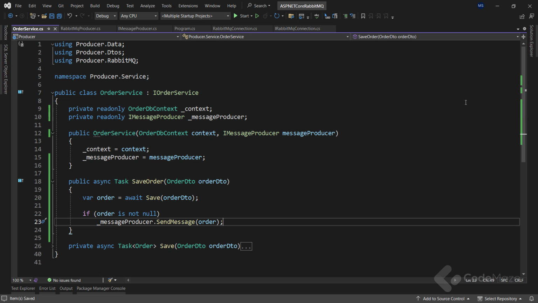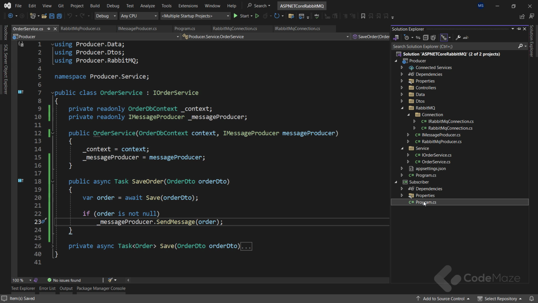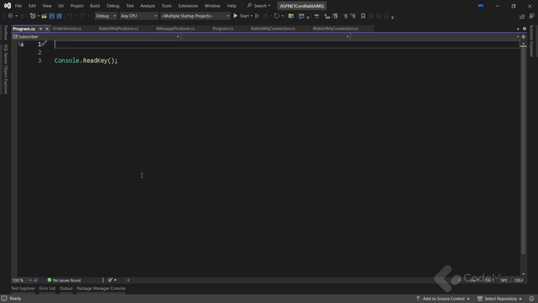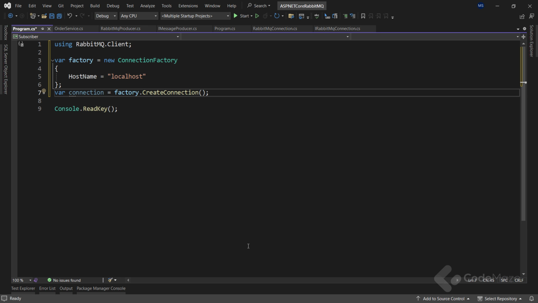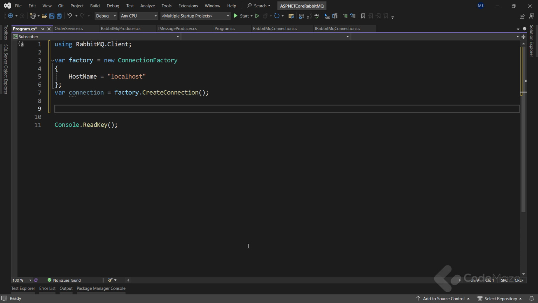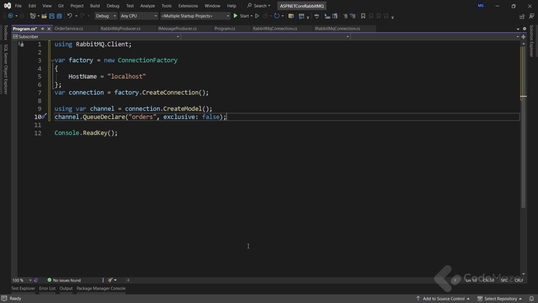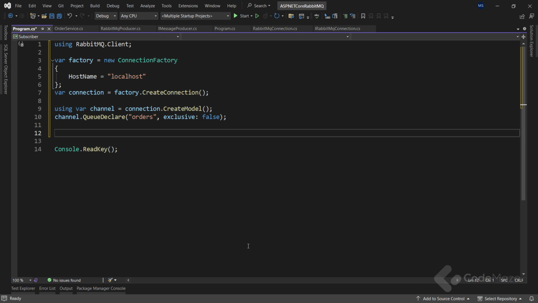Next, let's take a look at subscribing to a queue to receive messages by using the subscriber application. The implementation for receiving messages is slightly more complex, as we need to constantly listen for messages that enter the queue. This time, to keep the solution as simple as possible, I will do everything inside the program class. So first, as we saw in the producer application, I need the factory to create a connection, and of course, the created connection. Also, I need a new channel and declared queue, the same one I declared in the producer application. As I said, we already saw this implementation in our previous app.